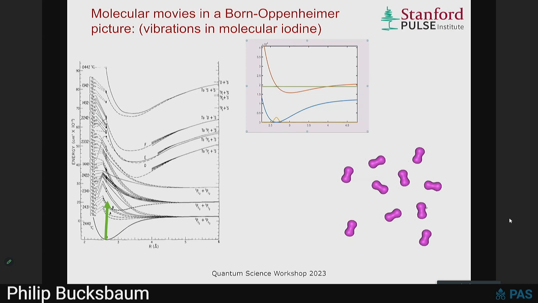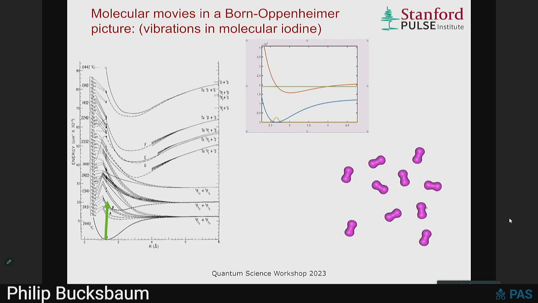Okay, a more interesting case would be to add a few degrees of freedom and go to a molecule. And well, we can do that too. We can excite a molecule with the same kind of excitation. If we do this in the Born-Oppenheimer picture that I'm showing here, the distance between atoms in a diatomic molecule is along the x-axis here, and the energy scale of the different energy eigenvalues now depend on that distance, and that makes these potential wells.